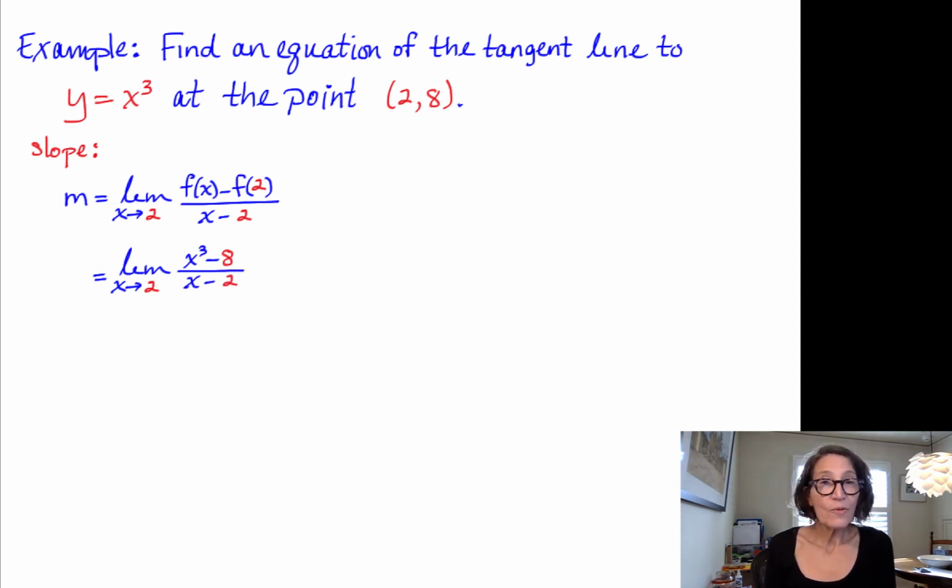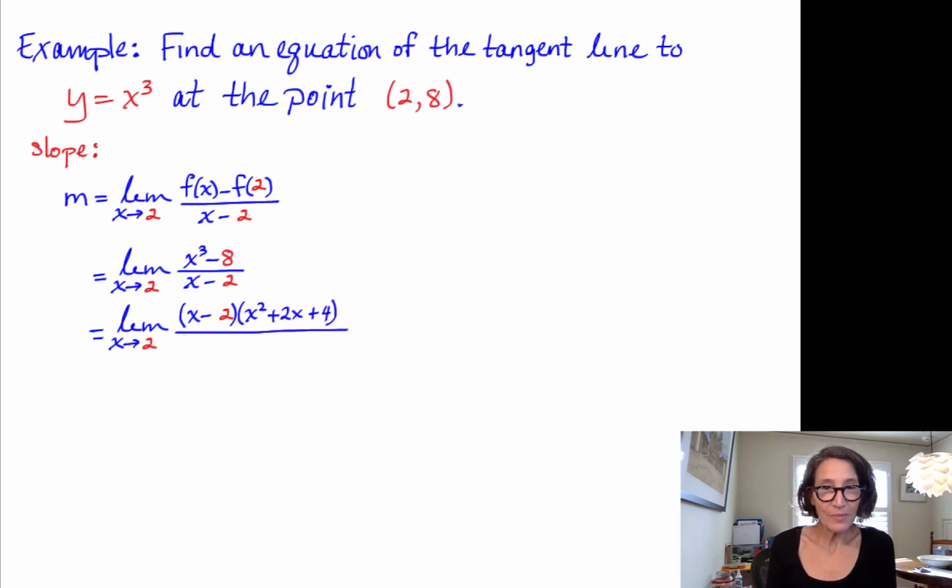So now, remember how we do this. We use limit laws, but we can't just plug in 2, right? Because if we plug in 2, we get a 0 in the denominator and a 0 in the numerator. That's called an indeterminate form. We don't know if it exists. We don't know if it's a number, but we have to do something to find out. So usually when it's a rational function like this, factoring works. And of course, this one does factor. x minus 2 times x squared plus 2x plus 4 in the numerator.